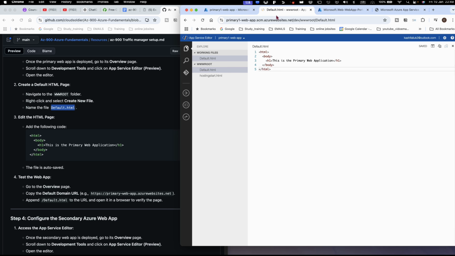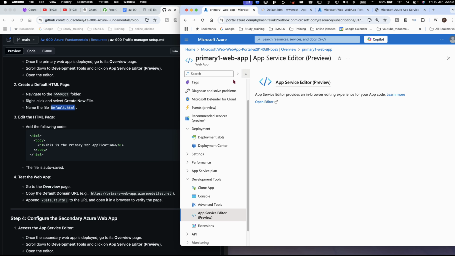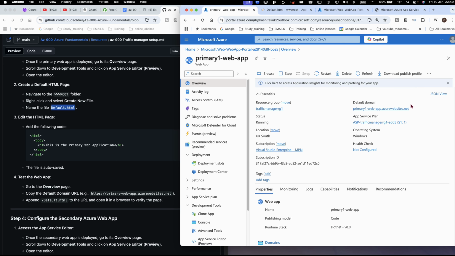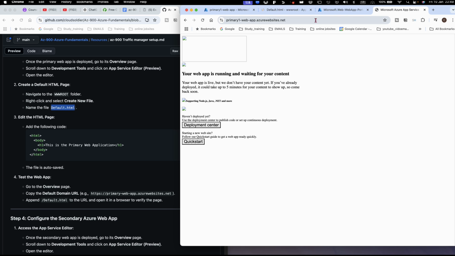So if we go to our primary again in overview, copy that again, and this actually is already there anyway, so append to, like it says here, append to default.html.